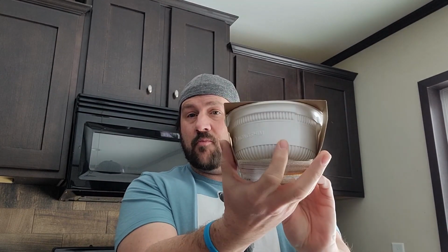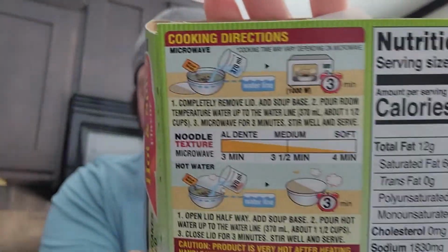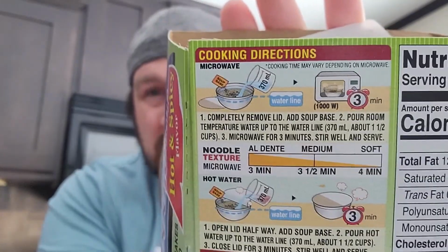Just on the texture and how much actually gets put in there. Sometimes I just prefer the packaging and nothing else. But for the convenience factor, for a lunch, taking it on the go, the bowl is ideal. I will be following the instructions to the T on this. So here's that right there. The instructions are right there. So there you have it. I will be following those.